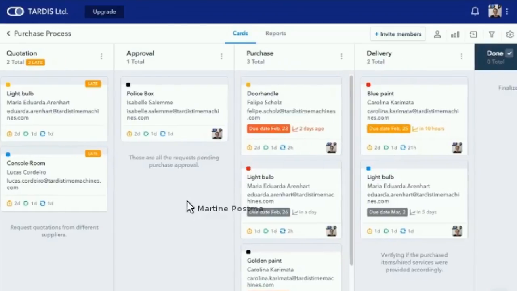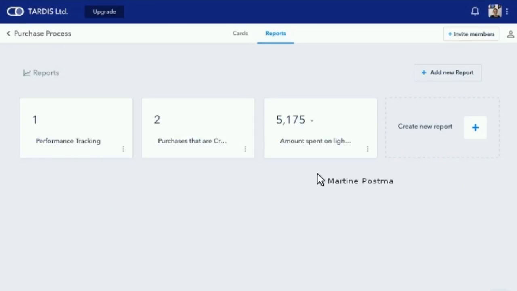In the approval phase, I approve the purchase, yes or no, and as soon as I approve the purchase, it's moving on to purchase. And in the purchase phase, you fill in the final data of the supplier, you set the payment method, you fill in when the payment was done and when the parts are expected to be delivered. As soon as the parts are delivered, you move to delivery, and in delivery you check if the parts conform to what you ordered. So, now that we explained this, I can show you our reports.